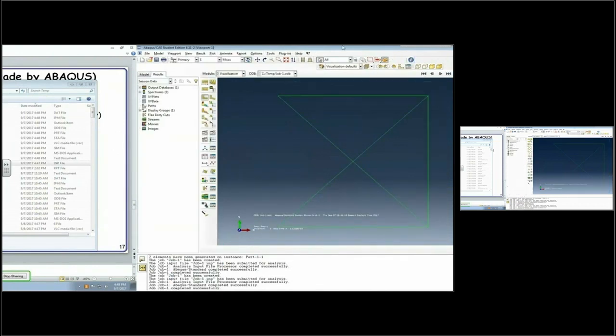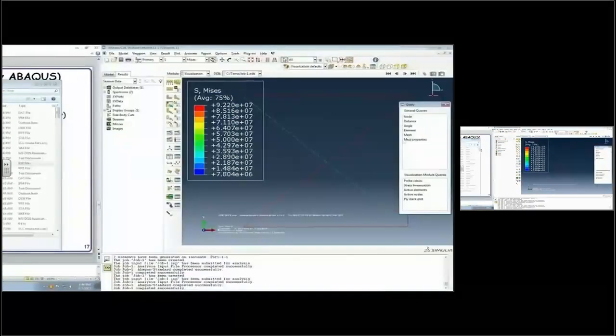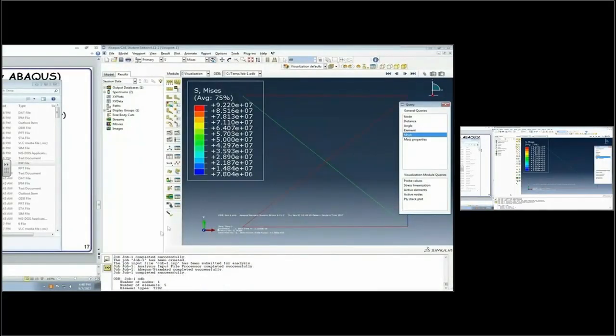Results. Now we can see that this is one truss, and this is one truss, and the center node is removed. If you need to, you can go to Tools, Query, and Mesh. We can see the information here, number of nodes, 4, number of elements, 5, element type T2D2. So it's successfully changed. Any question?